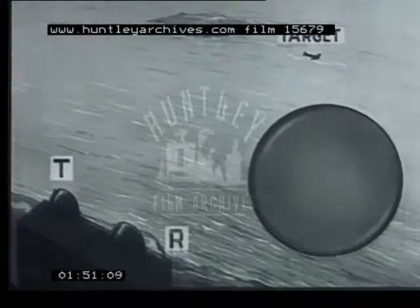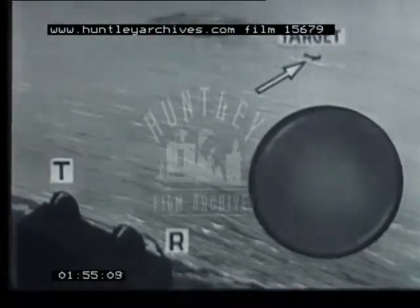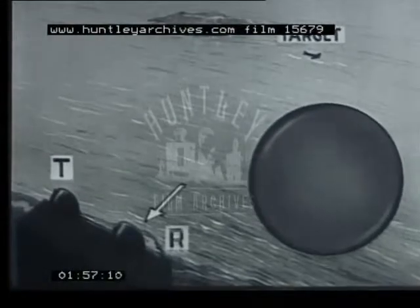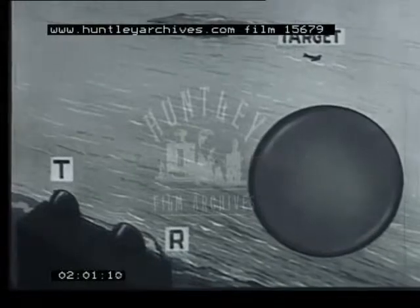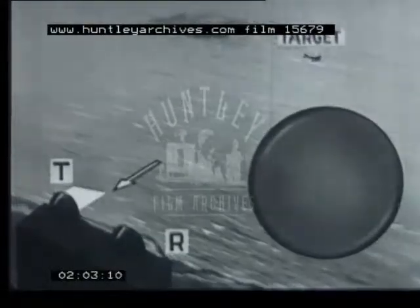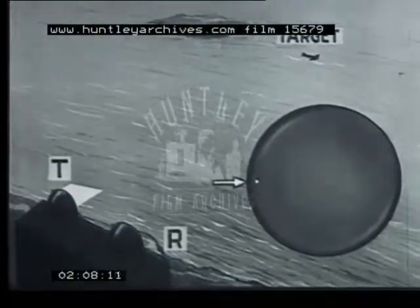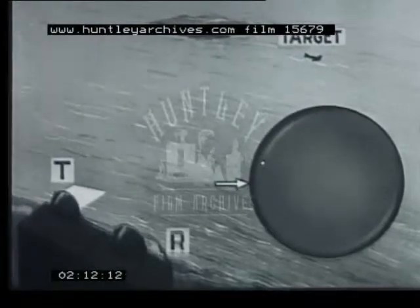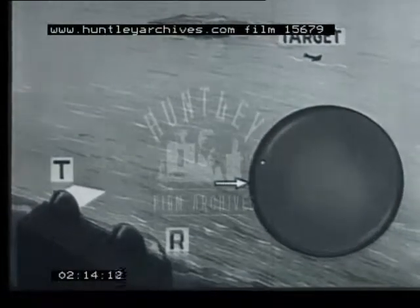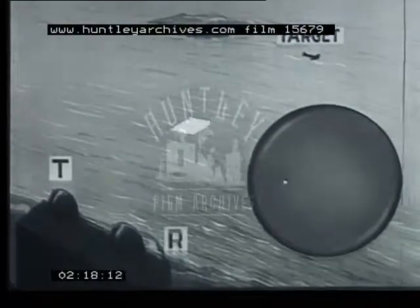It's all arranged like this. Here is the transmitter, here the target — not to scale of course — here the receiver with directional aerials and the cathode ray tube. We'll watch in slow motion. The pulse of signal is sent out from the transmitter and at the same time triggers, that is, starts the time base. It also applies a fleeting voltage to the Y-plates of the cathode ray tube, causing a momentary deflection of the spot. Such a deflection is usually called a blip.